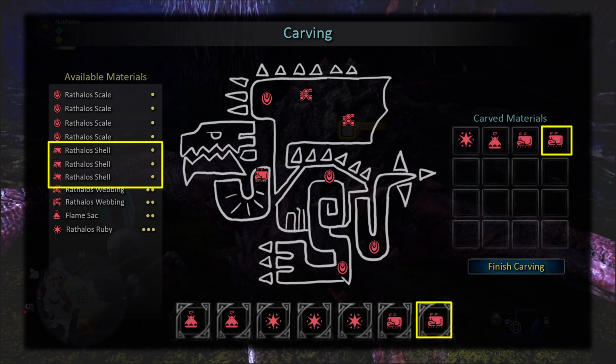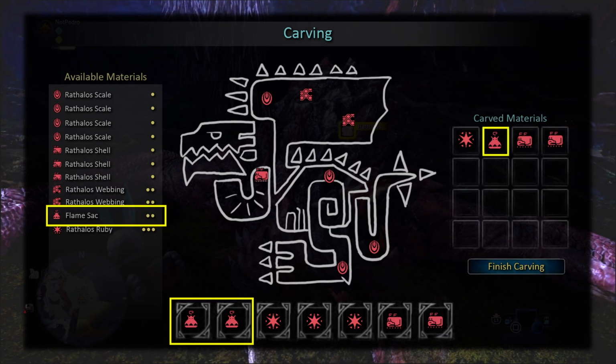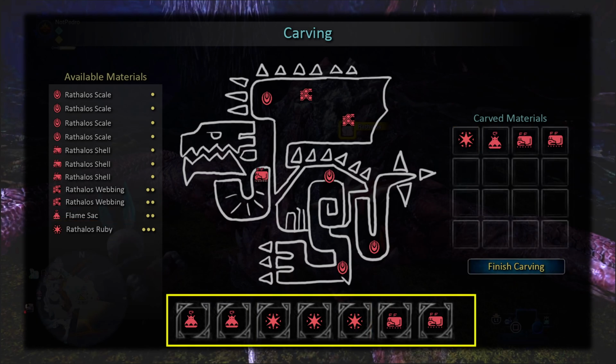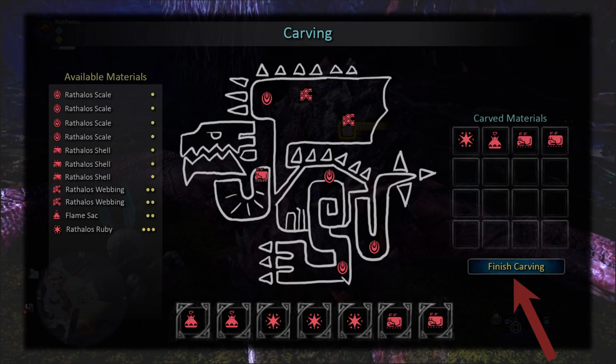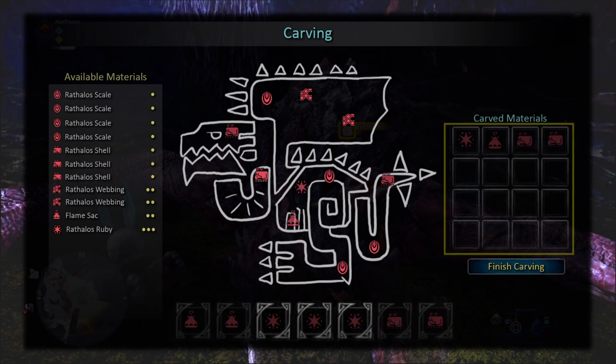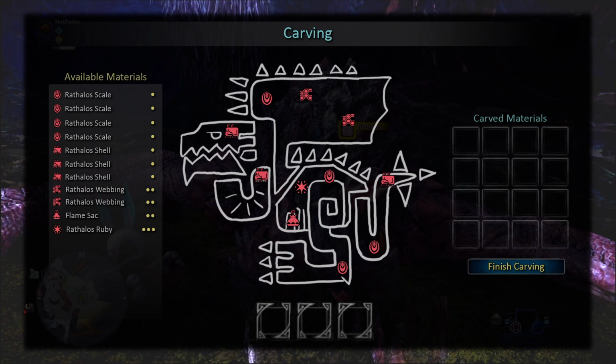Common materials like scales and shells should take 1 slot, uncommon materials like webbings or sacks would take 2 slots, and rare materials like plates, gems, or rubies would take 3 slots. You choose what materials you need and fill all the slots. After that, you click the button to carve and the carving animation would start, and you would get all chosen materials from the monster.